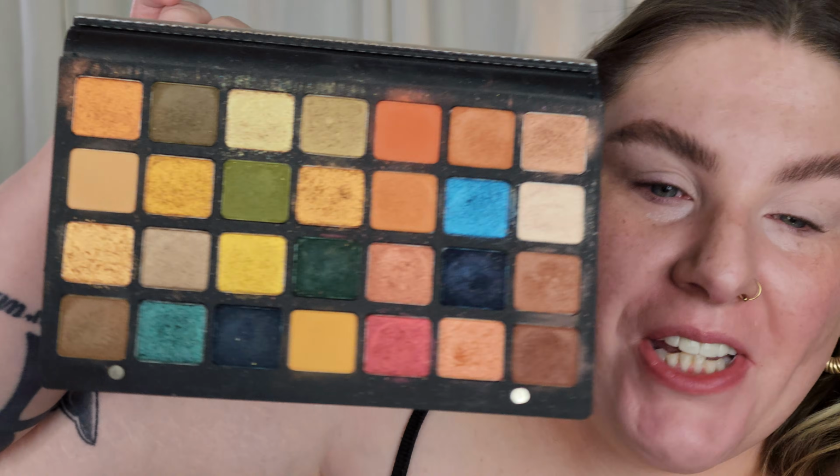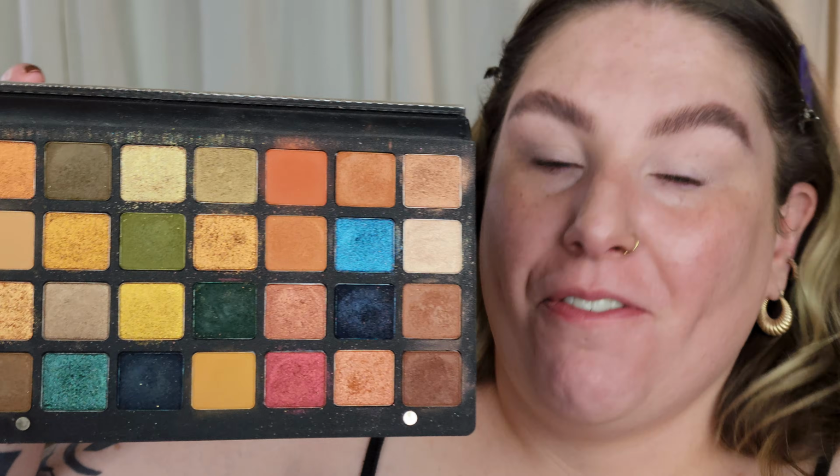So I don't have my hands on the golden collection from Natasha Denona yet, but I really want it. So to kind of scratch the itch until I get my little paws on it, I'm gonna try to dupe it with Natasha Denona products. I thought of Metropolis. This has golds in it. We could create a look using this palette from Natasha Denona. And if you have it, cool. That is reminiscent of maybe what is in the gold palette from Natasha. Now I know that that's kind of an updated version of a palette she already had. I won't have that one either. So anyway, there's some beautiful golds in this palette and kind of some similar tones. So I thought we could do something with it and create a really pretty gold look.